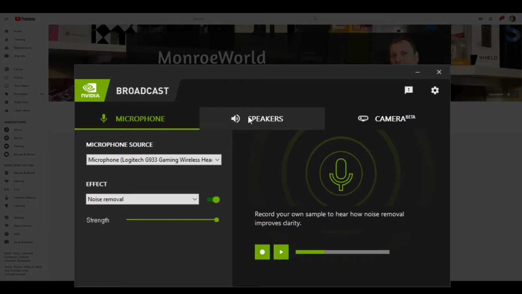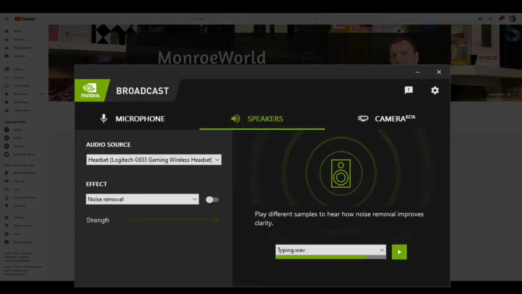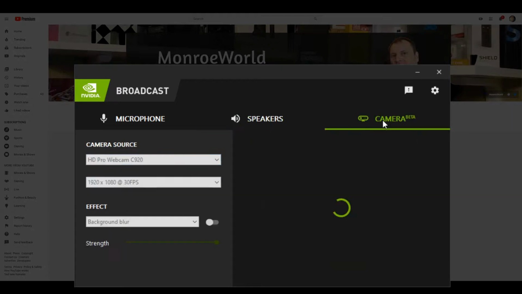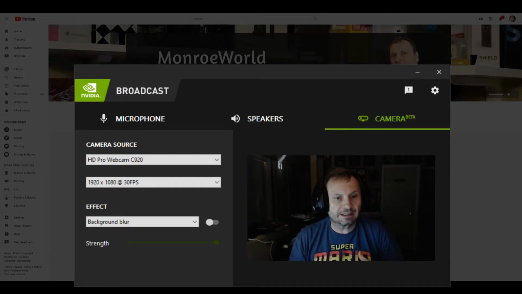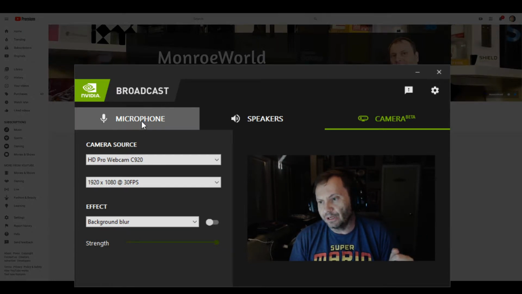Likewise, since those other people don't have a cool RTX GPU, you might be interested in having repetitive noise coming from somebody else also reduced so you don't have to hear that noise. And then finally, of course, the camera itself is where some of the real fun stuff happens, and we'll look at that too. So let's start off with the microphone.